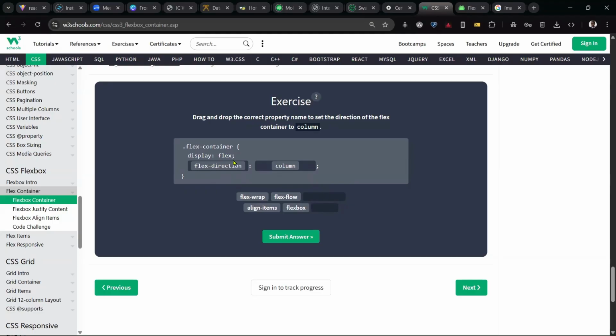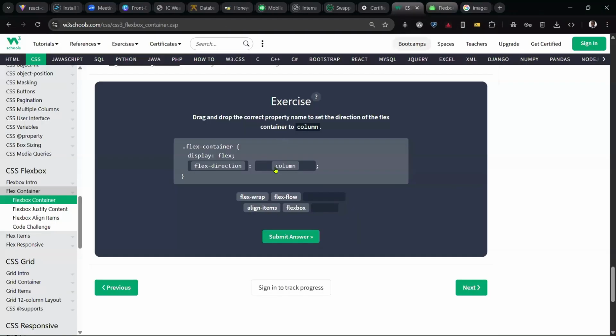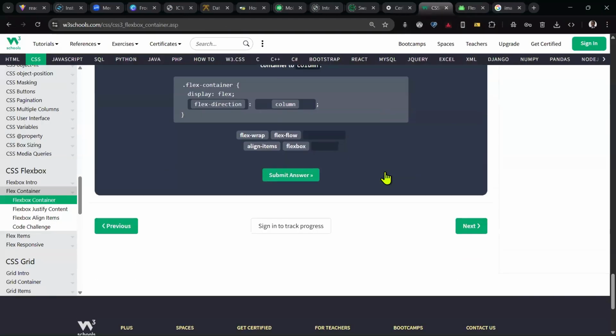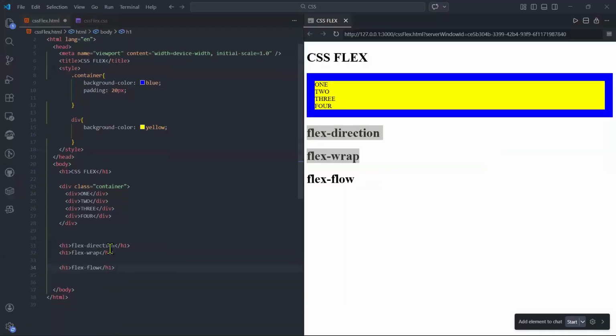So flex direction column. So submit. Perfect. Understand? It's easy if you understand it that way, right? So we finish with that too. Flex direction, flex wrap, and the shorthand is flex flow. So we finish with this.